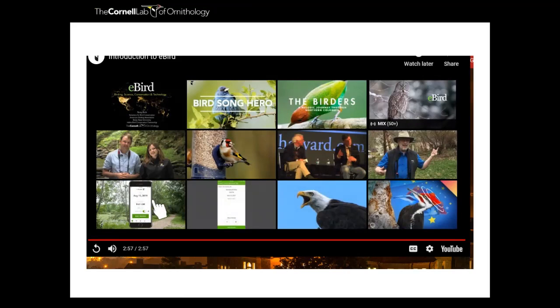So Project FeederWatch has some really specific protocols that they follow, so you can't submit that directly to eBird. They don't talk to each other, these two databases, because the protocols that they follow are different. But you could be doing Project FeederWatch and also submitting an eBird list, just following those separate protocols. And we do have some folks who will do that.